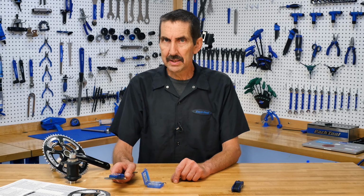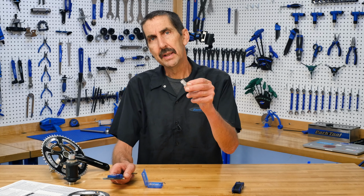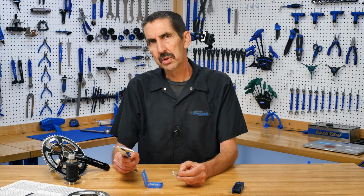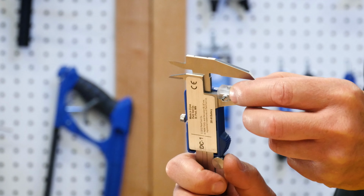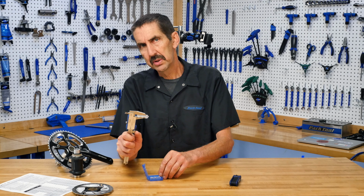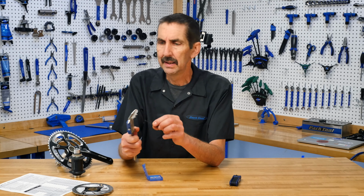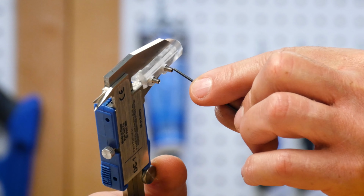To install the DCA-1, begin with one of the adapter fingers on the lower jaw. Open the caliper and place it on. Now gently bring it shut to keep it square and use the 1.5 millimeter hex key that comes with the kit. Gently snug is all you need.